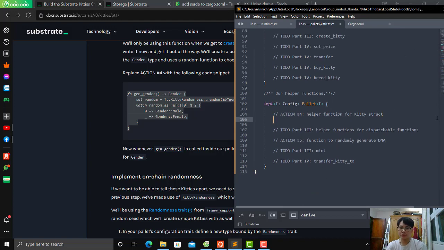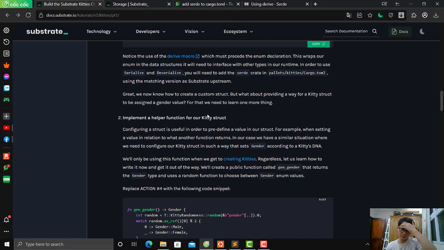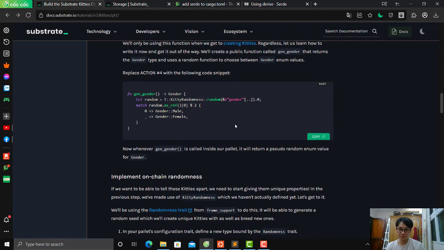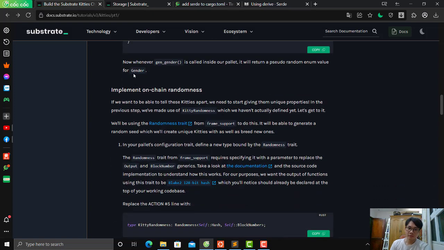Helper function for Kitties struct. Add here. Now, whenever gender is called inside our pallet, it will return the random enum value for gender.